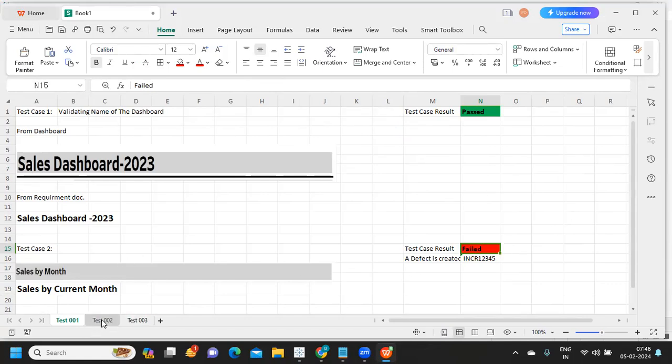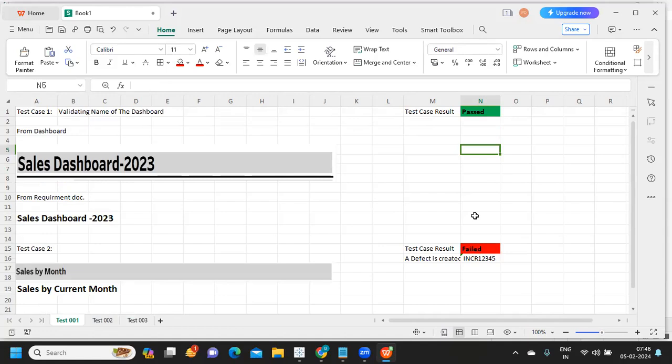This document will be published to a business location where they have all the important documents of that particular project or report that you are working on, so that in future if anyone wants to see what you have done or what the testing team has validated, they can always go back to this report and see what testing was done. So that is why having a document will always help.